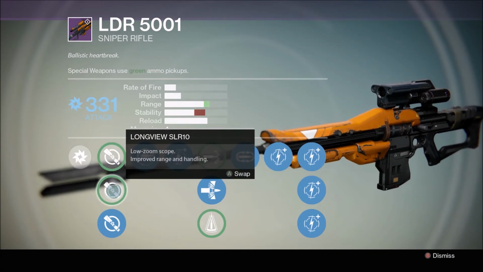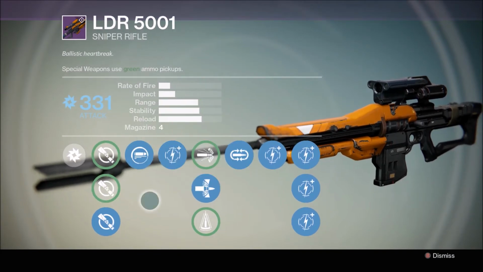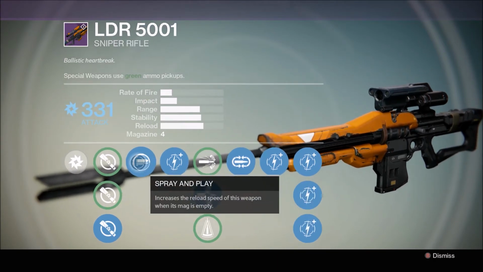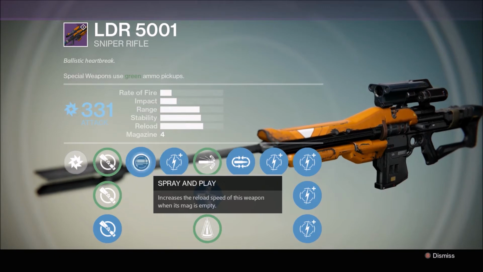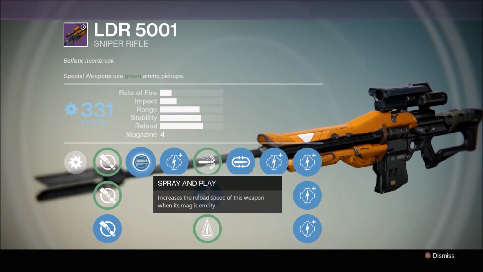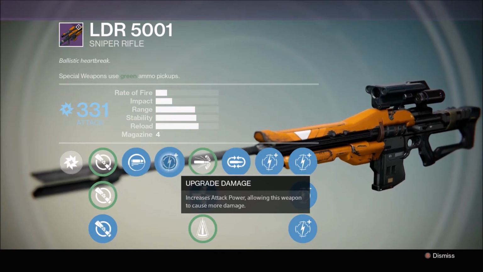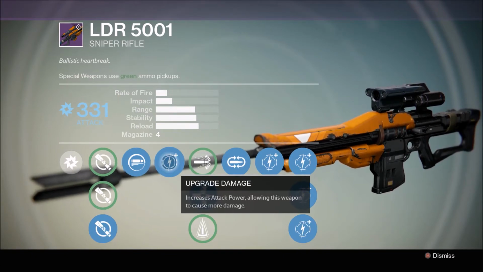Longview gives you a little bit more range but less stability, and I don't really like those really long range scopes on these things. This comes with Spray and Play, which increases the reload speed of your weapon when its mag is empty, which is nice on a 4-round sniper. You can reload a little bit faster. Usually I like to have a Field Scout and get about 6 rounds so I can snipe a little bit more, but having Spray and Play is a good perk.